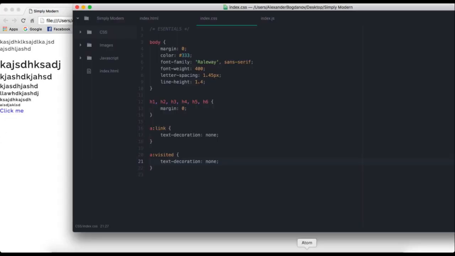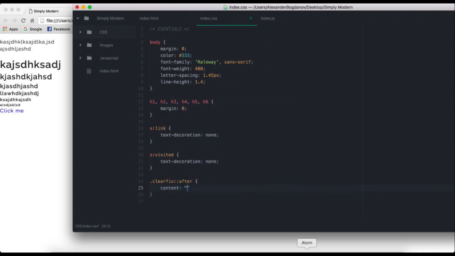Now what we want to do is set our clear fix. If you don't know what a clear fix is, make sure to check out my tutorial where I show you how to create a CSS grid system using floats. So I'm going to set it real quick. Clear fix. It has to be a pseudo element, it's going to be after.